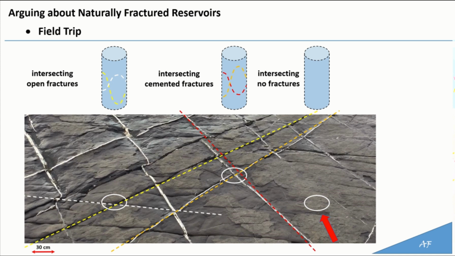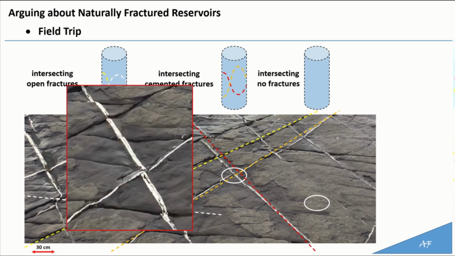In case of the well located in the fracture interspace that exceeds the well diameter, a not fractured rock scenario would be inferred. A pessimistic scenario would be instead inferred by the well just located 1 meter apart and intersecting the cemented fracture sets, or an optimistic scenario by the well intersecting just the open fracture sets. But the real impact of these fractures on the rock permeability is related to the interplay between these fractures, that is likely controlled at larger scale by the segmented fractures, stopping the continuity of the open fractures.